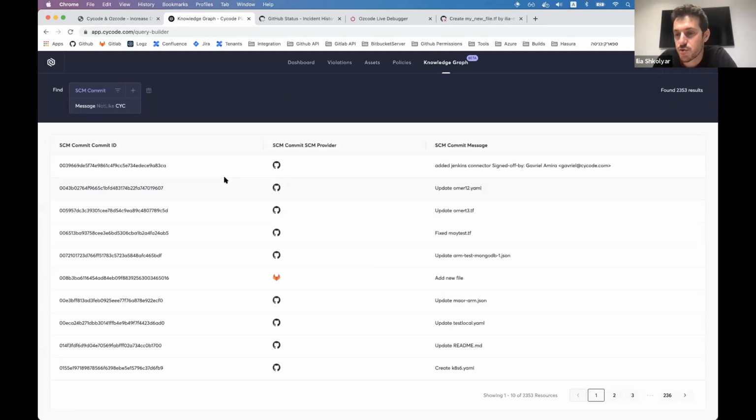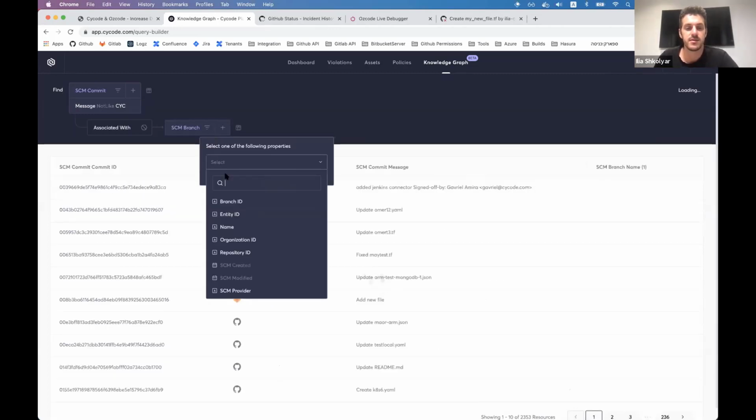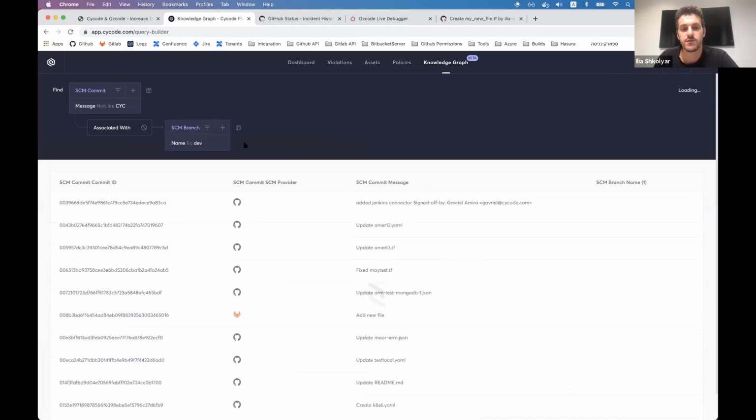For example, we try to commit all our code with the prefix CYC, which is also the Jira pattern. And then once you have the commit, you can say, okay, I want it only for the branches that are named dev, right? And from there, you can jump and see only repositories whose name is Cycode, and you can continue doing that, slice and dice your data, and really create policies that will alert you anytime the thing that you defined here happens.